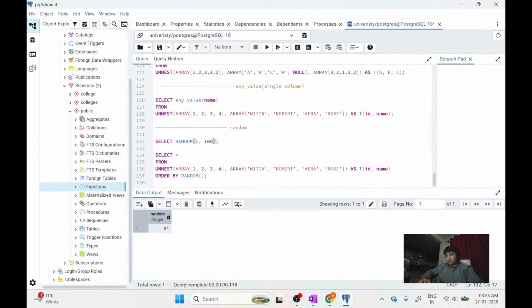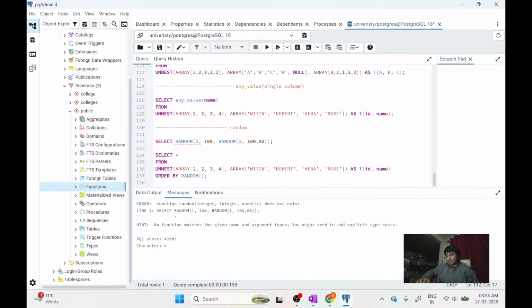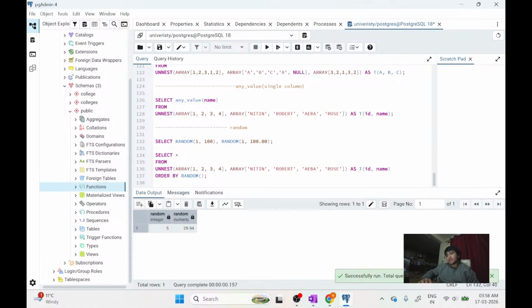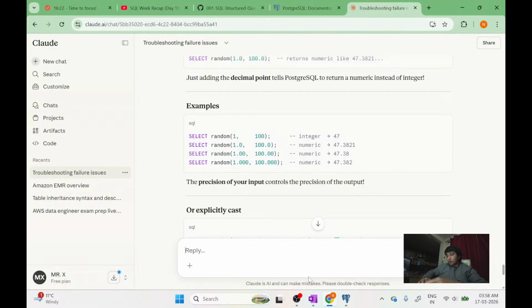I don't want... I just give the minimum and maximum range. Okay, let me check it. Okay, so now random, I change 1 to 100 point. This one, so technically is... oh dude, why am I making a mess here? Yep, it is indeed.